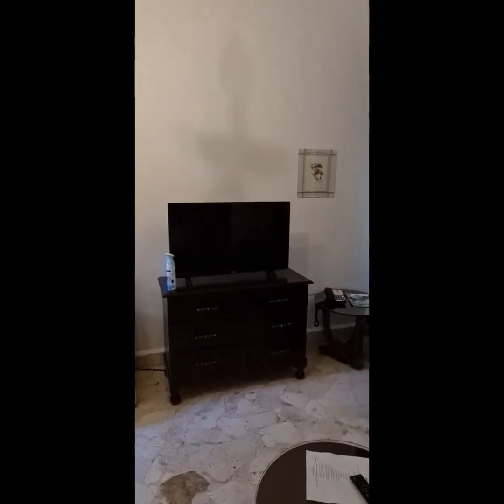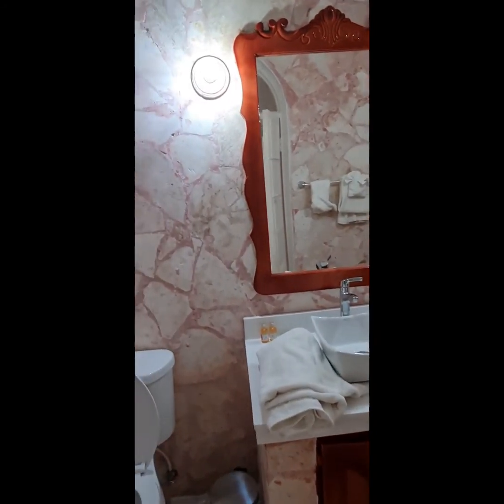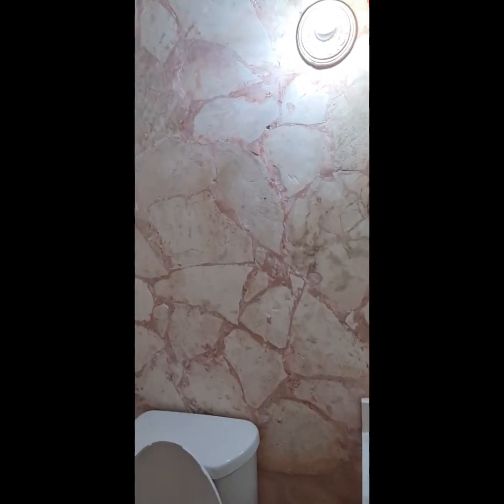Yeah. So you get a small closet also with a mini full-length mirror, in a sense. You have a safety deposit box of sorts that you can lock your valuables in. And it has an iron board and iron inside if you need it. You also have your AC there, and there's cable television, a mini chest of drawers of sorts, and a fridge you can hold your stuff in to cool. There's the table in the corner, phone to contact front desk, etc. You have a sitting area here, that if you don't want to be in the bed, you can be sitting there to read a book or something, do some work. So it's not as updated as something that you'd see on the other side of the island in terms of the North Coast, but it is adequate and can be appreciated.